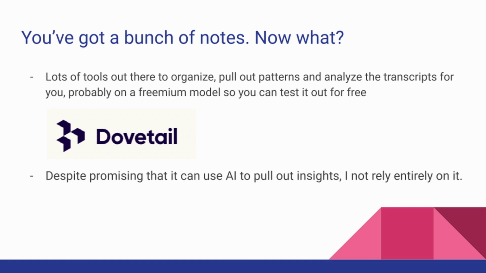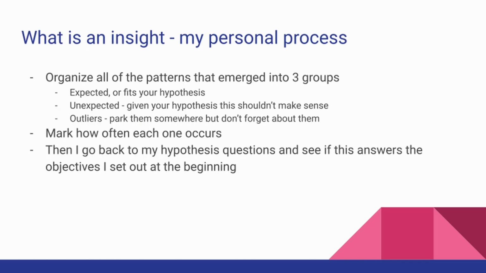The short answer to this is just find the patterns. Really, this is the hardest part of this exercise. But now there's tools and AI that can help. I wouldn't rely entirely on it, but it'll help you get past that initial hurdle of all of this data. And so what's my personal process in organizing this?